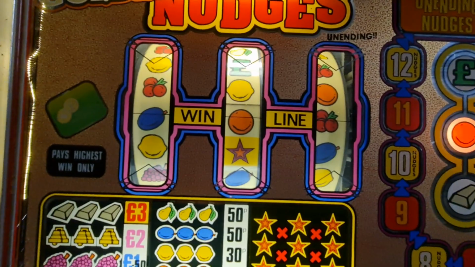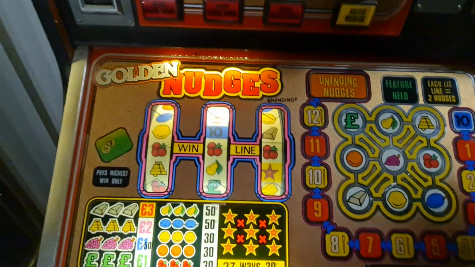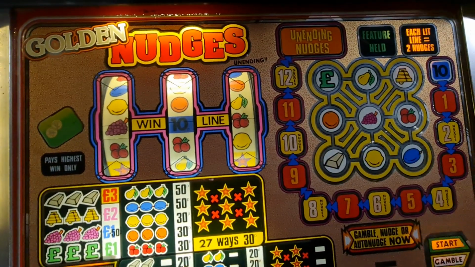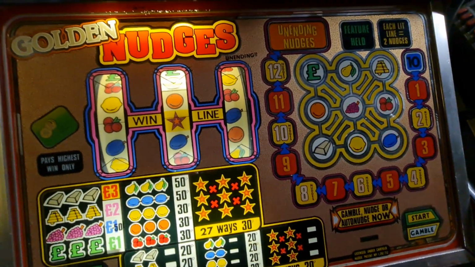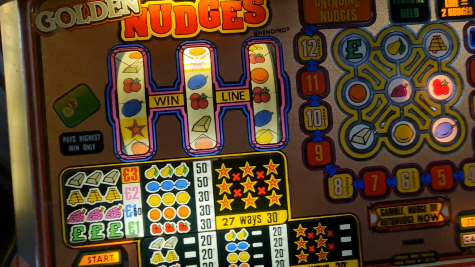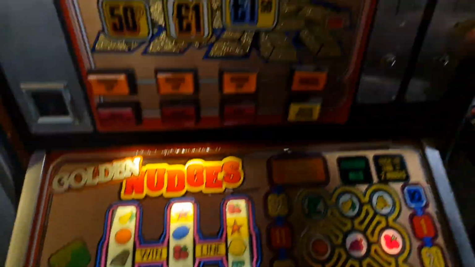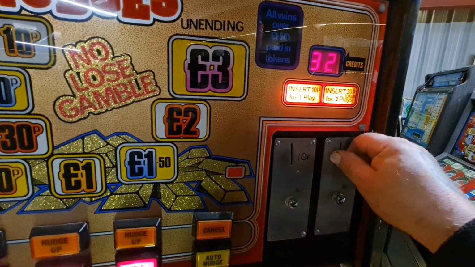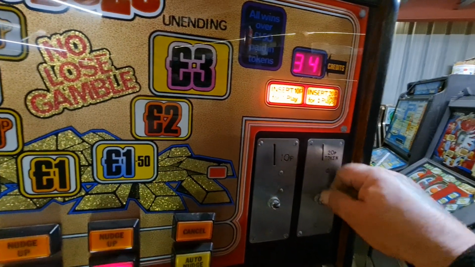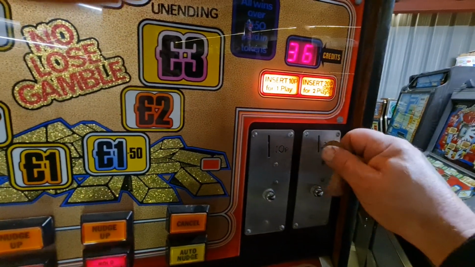Not like I'm short on 20p tokens, trust me. I've got bloody tubs of the things. It seems to like the 20p tokens that are slightly bigger, it likes. I think it does. Oh, it's a bit of pain again. Oh, there you go. These coin mechs, they're one of the worst to try and alter.